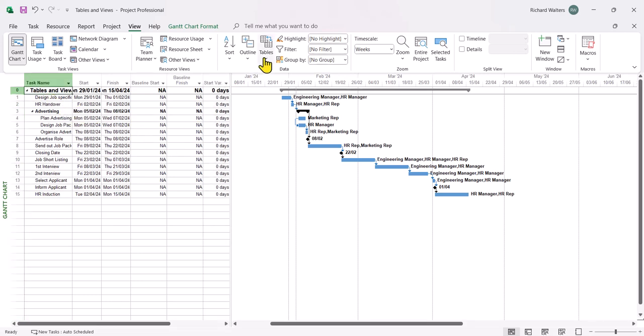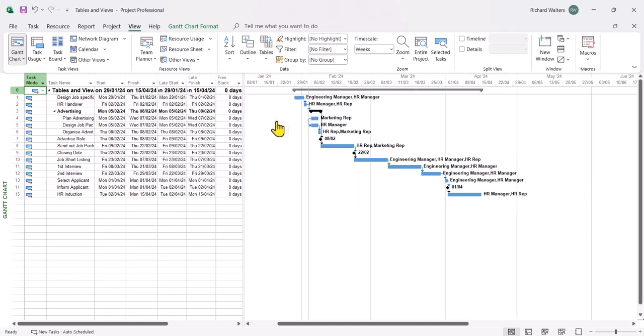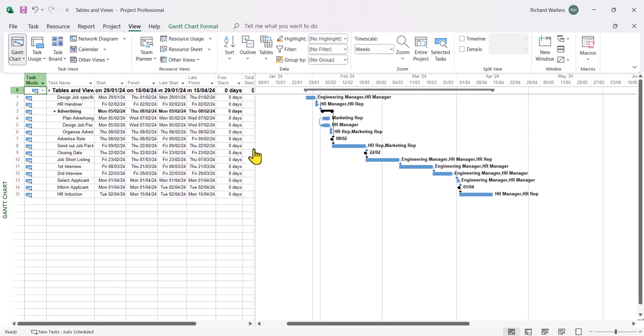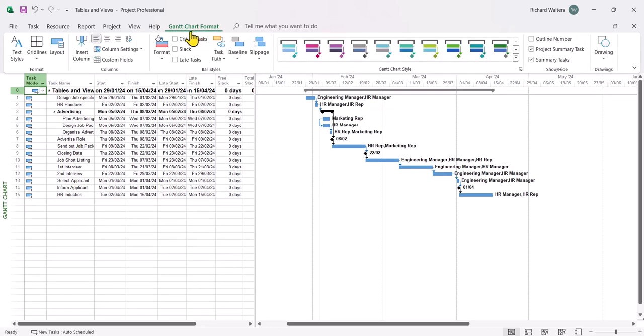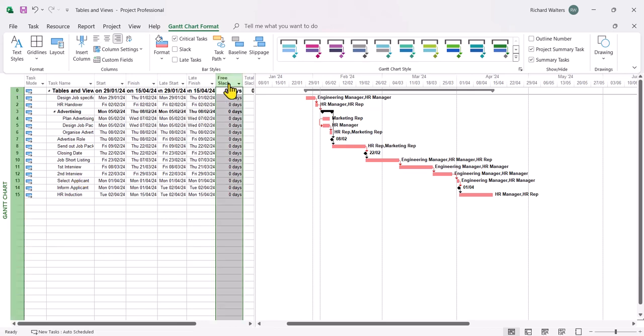Another one is the Schedule table. This shows you about critical path. So anyone who needs to manage the critical path, this is a very useful table. We can look at critical path by going to Gantt Chart Format and turning on critical tasks. Right now everything is critical. But if I do something to one of the tasks and put a constraint in, you can see what happens to this table. Right now critical means zero free slack.